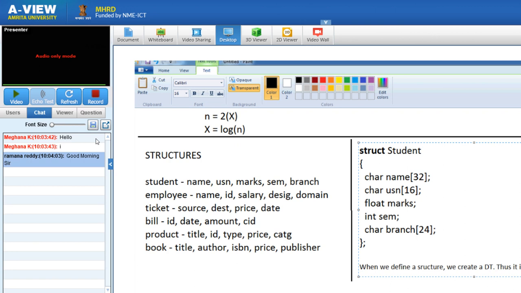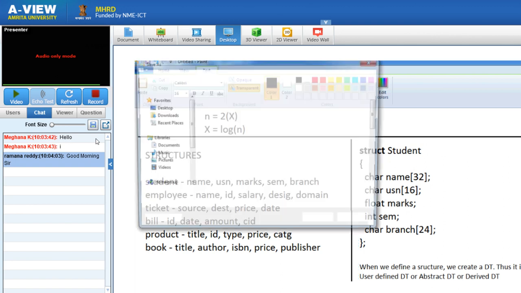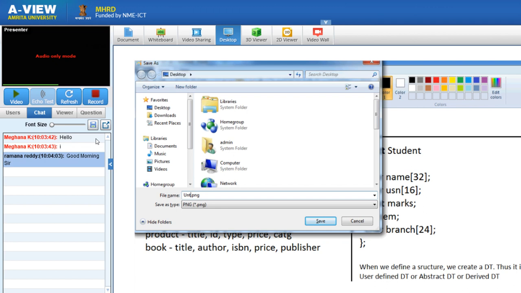Thus it is also called a user defined data type, or simply abstract data type, or derived data type. Okay, user defined data type. I hope you have understood this.